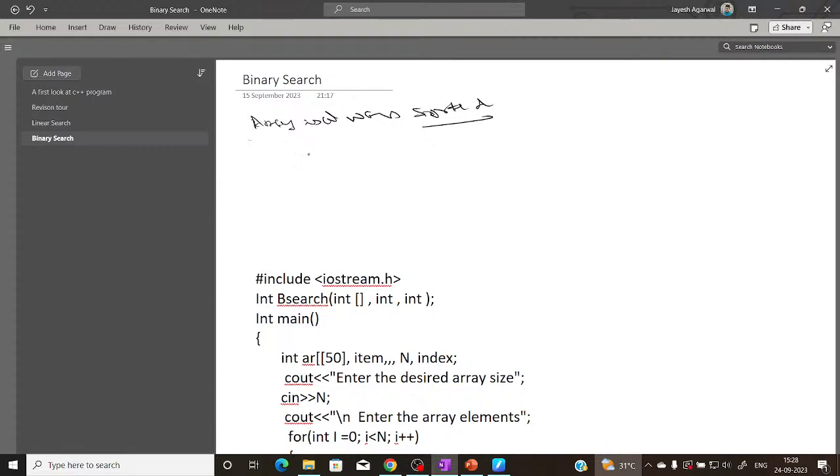So in this technique, suppose this is an array. We are finding the element by repeatedly dividing it. Suppose we divide the interval into half and search for the element.